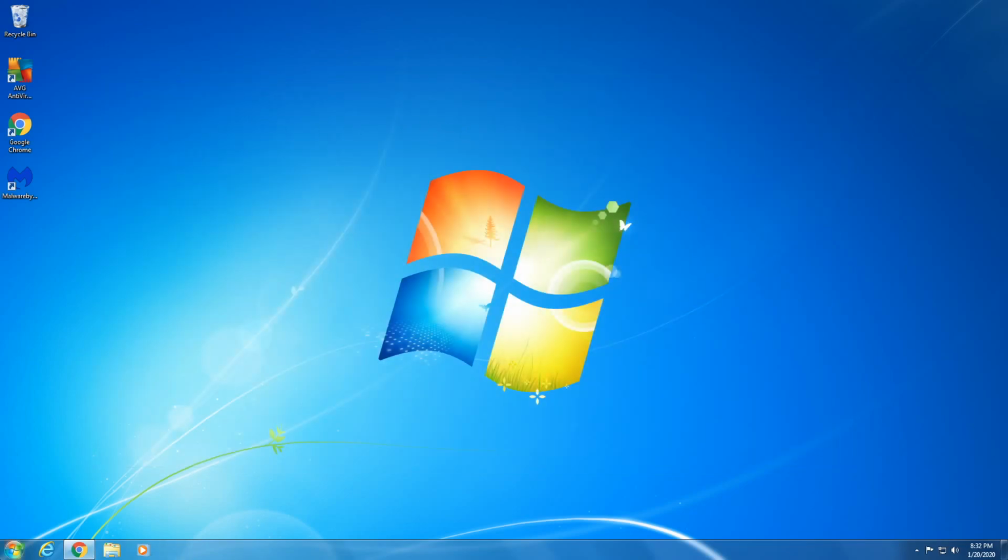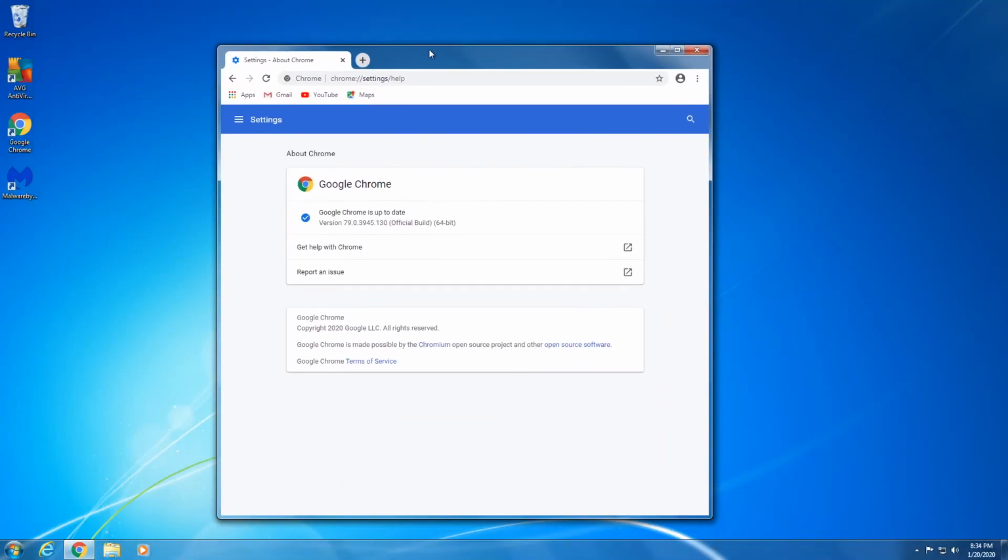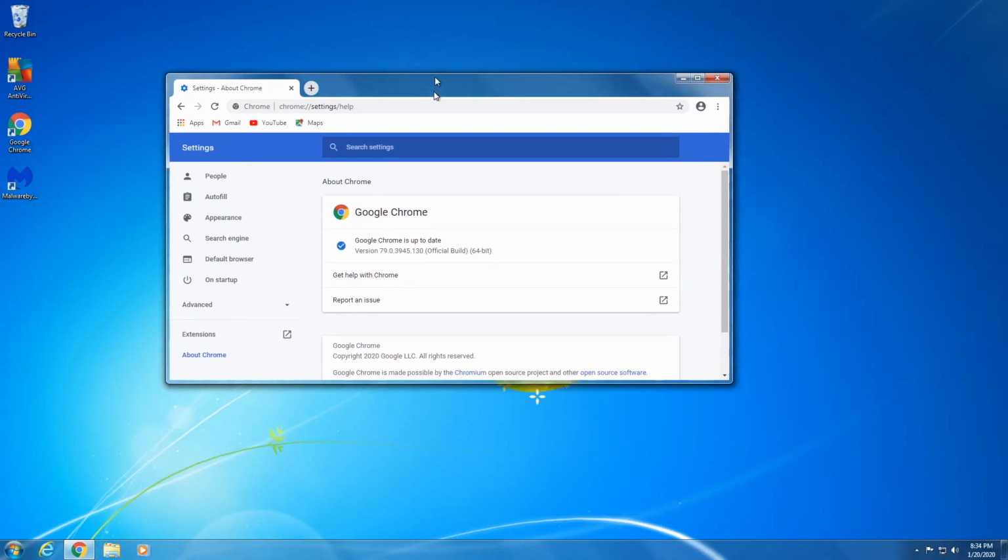So in terms of programs, just keep your programs up to date. And even if you're using outdated programs, make sure they're not internet-based, because if you're using internet-based programs, then you're going to run into some serious issues. And that should be it in terms of using Windows 7 after end of support.